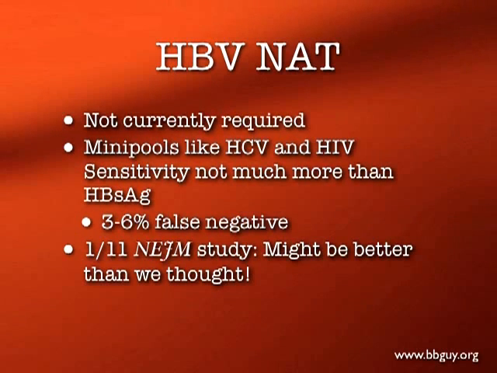Now, I mentioned before NAT is not currently required. It's done using mini pools, and so sensitivity is not much more than surface antigen. It has a 3 to 6% false negative rate, surprisingly, and so we traditionally have thought that this is probably not as great a test as it is for HCV and HIV. But there was a study that came out in the New England Journal in January of 2011 that cast some doubt about that. It may be somewhat better than we thought. Still to come on that.